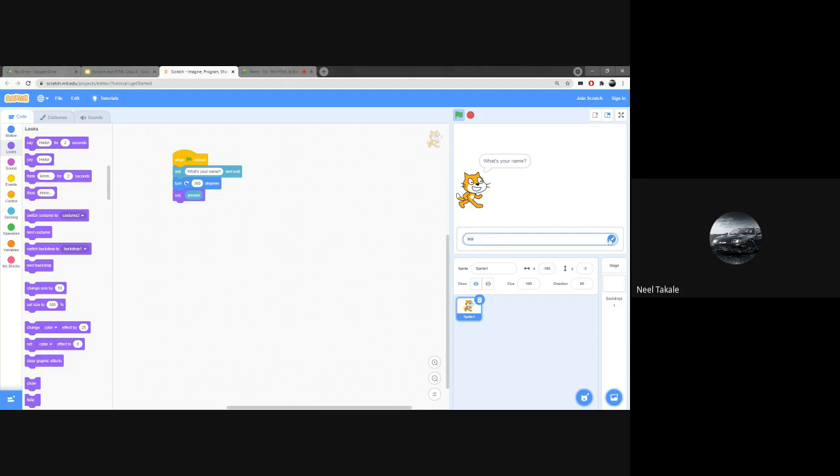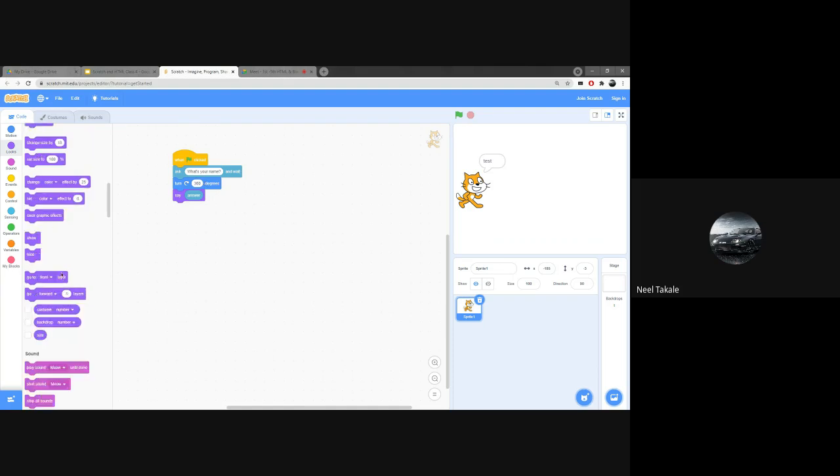Until I press this check mark with any text inside, it would wait. It wouldn't do any of this. But once I do that, it would go on with the rest of the code. So if I type in test, obviously we don't see it turn 360 degrees because it does it so quick.